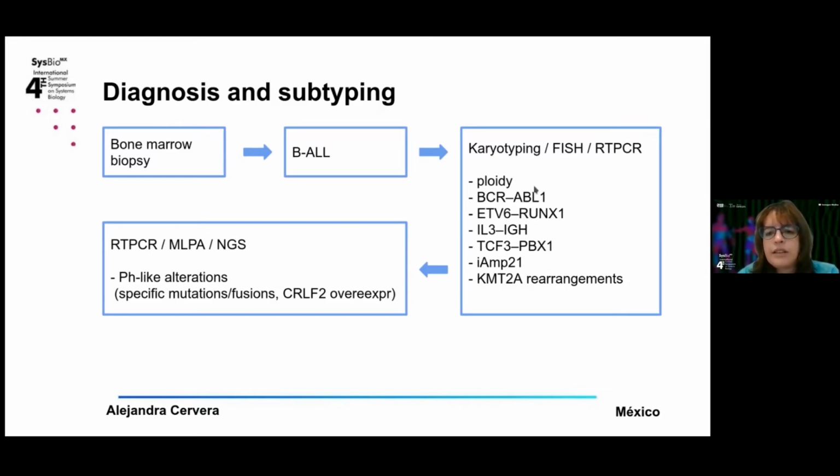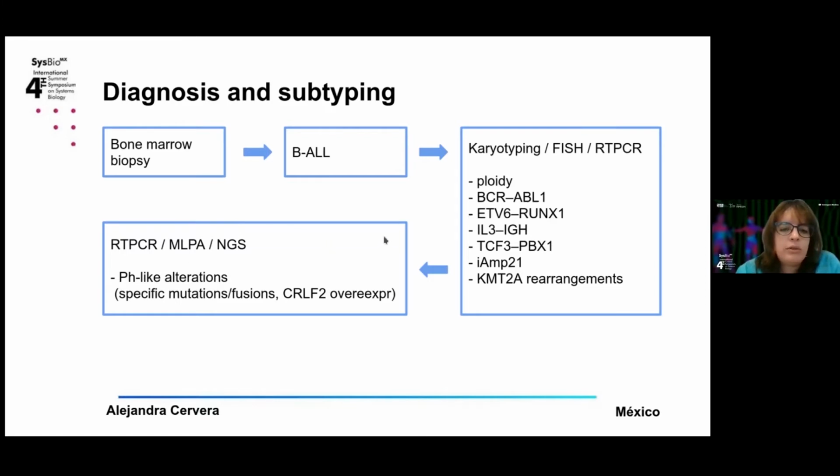We identify the BCR-ABL fusion, which is known as the Philadelphia chromosome, and then we look for this other group of fusions. And finally, we also look for amplifications in chromosome 21 and rearrangements of this particular gene, formerly called MLL, now KMT2A. And the patients that don't get classified with these assays are then usually further explored again with RT-PCR or amplicons or next generation sequencing.